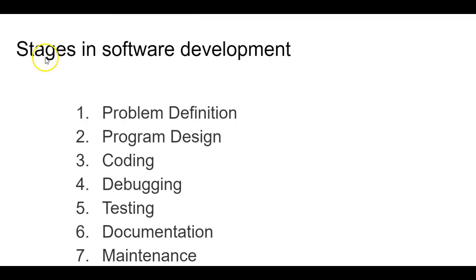We're going to talk about stages in software development, which would be software begins with a program or a problem definition. We need a reason to design or to write software. Once we learn that reason and understand it, then we design our code. After we design it and test it and debug it, we actually code it. We do more testing and debugging. We document the code, and later we maintain the code.